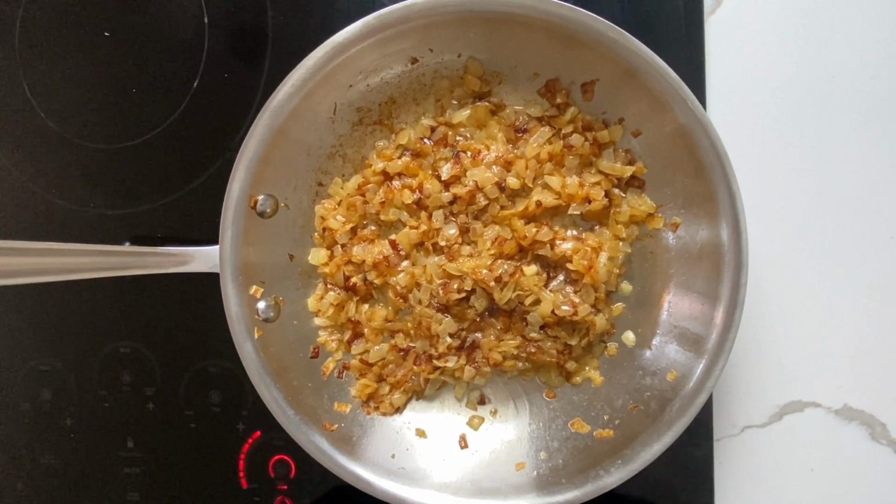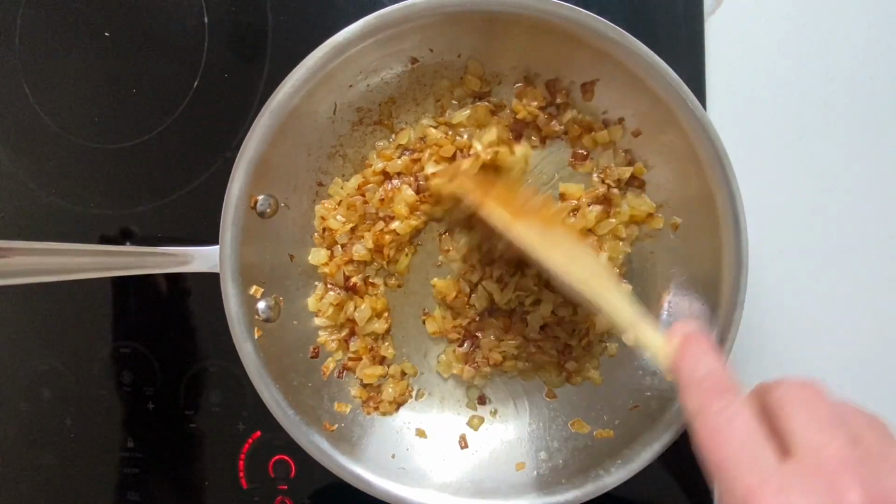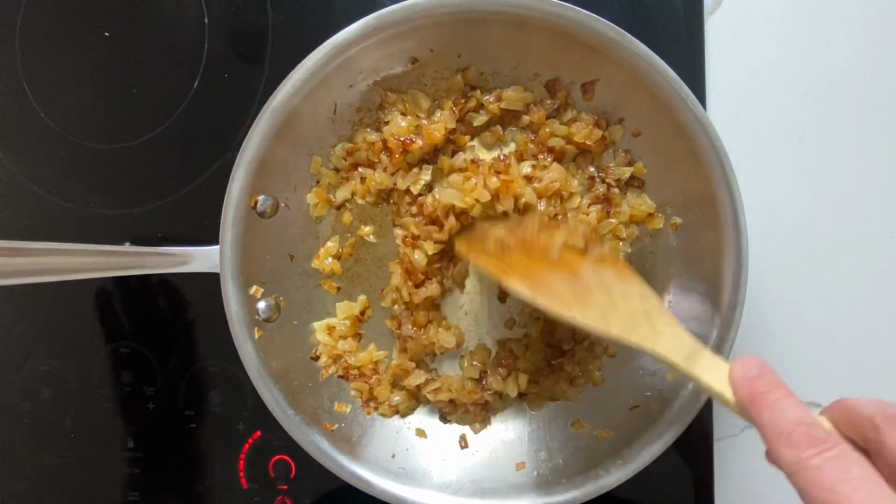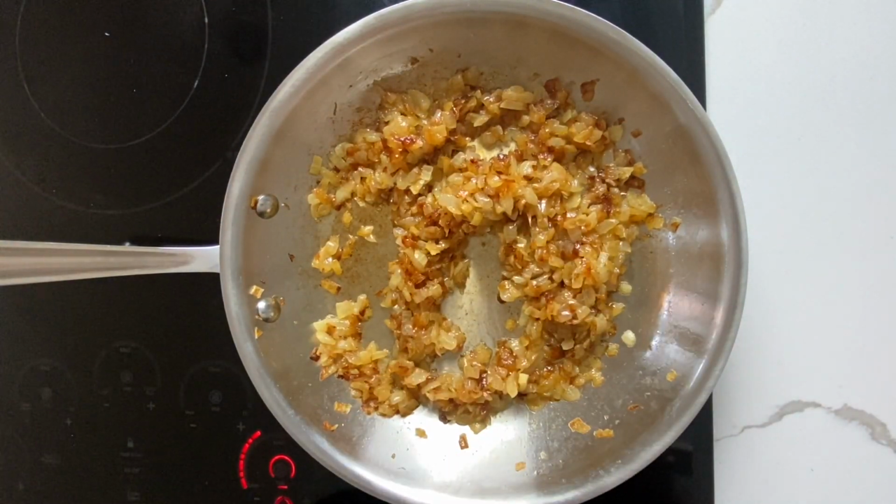See now that the onions are nice and deeply caramelized. It's a nice brown color on them. We're going to turn it off, let them cool, and then we can mix up the dip.